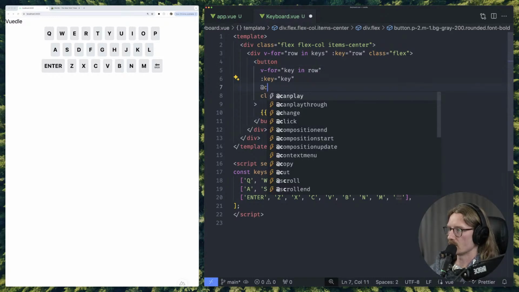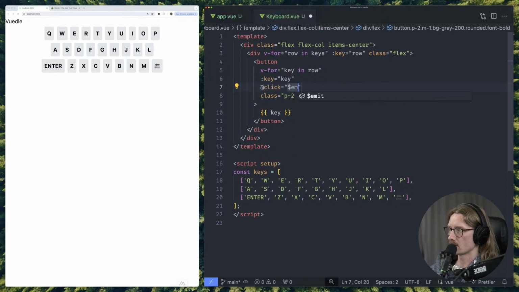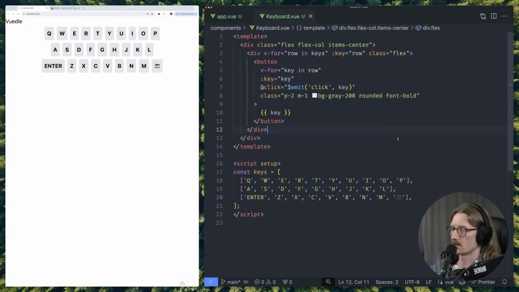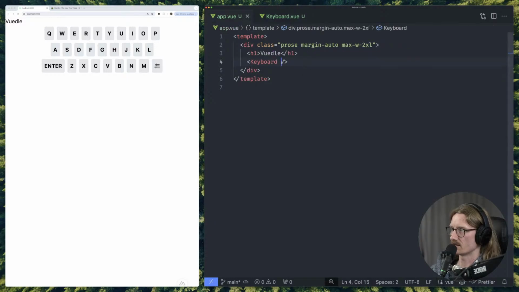And then we will do a click. Call that click. And then we should be able to click on this. I'm not sure how I feel about it passing around this emoji as a click value, a key value, but I mean, it should be fine.